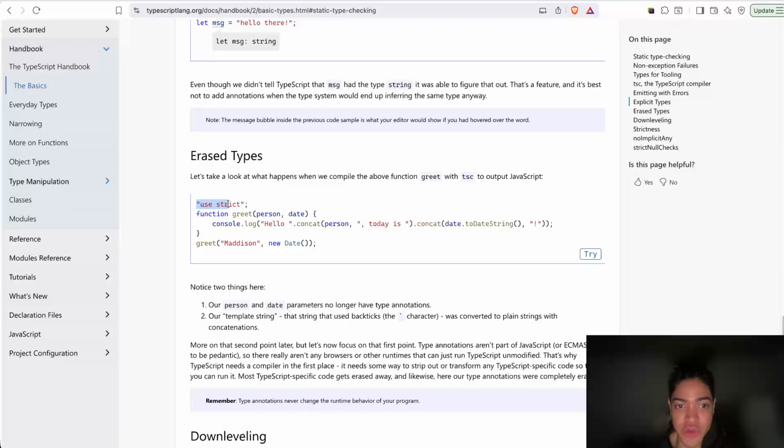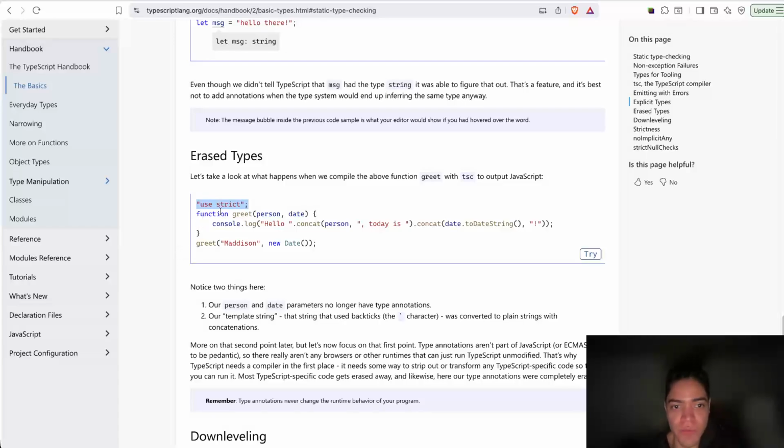You say, hey, use strict, and then it tells the engine to opt into this mode, running some static analysis in JavaScript, as well as the use of hoisting, right?